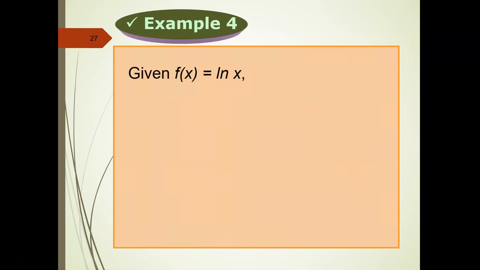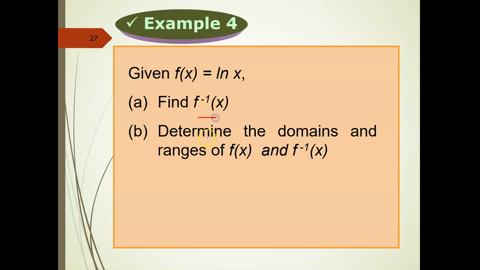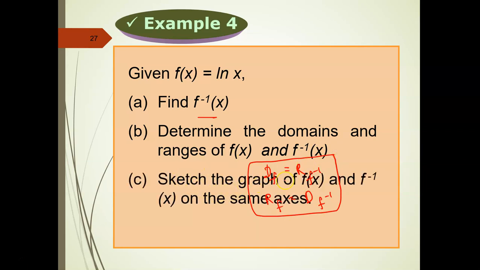So let's look at the example. Given f(x) equals ln x, find the inverse. Determine the domains and ranges. How to find the domain? If you still remember, what is the relationship between the domain and range for a function and its inverse? The domain of f equals the range of f inverse. The range of f will be the domain of f inverse. This is also from the previous video. And then you have to sketch the graph of f(x) and f inverse of x on the same axis.